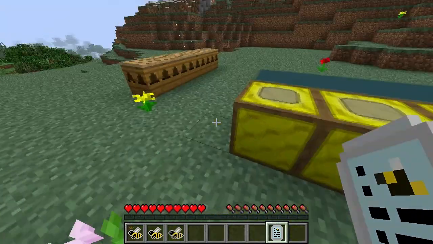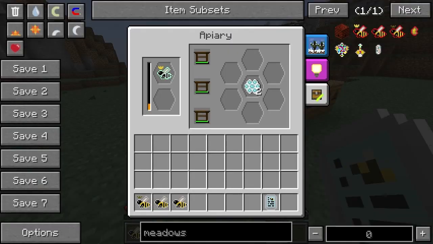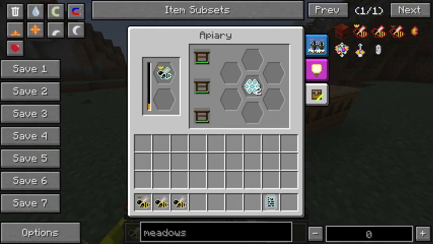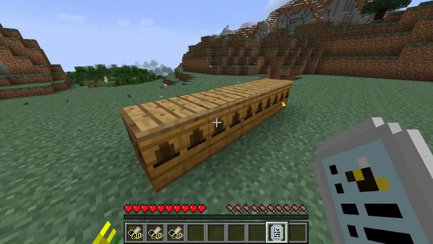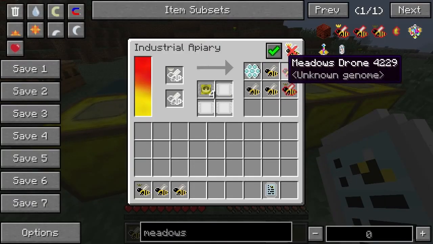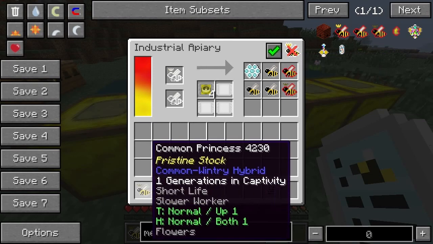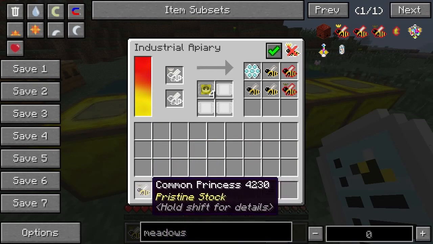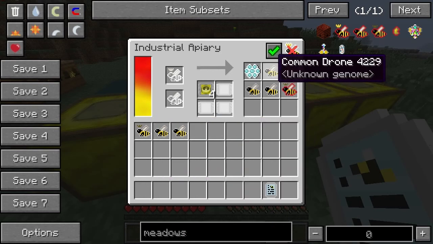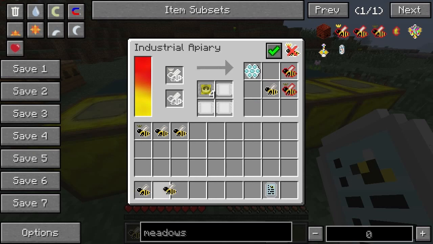Okay, so theoretically, let's see what we get from this thing then. This thing is not going to actually show anything until it's all dead, I believe. But we should get all those slots filled, I'd imagine, because I've done exactly the same thing. So we've got common wintry, common Meadows. So let's look at the ones we got from this one.